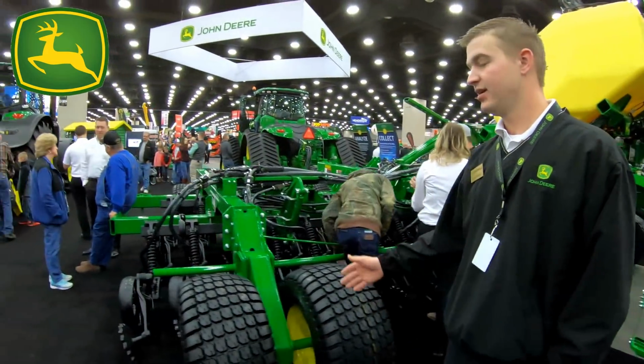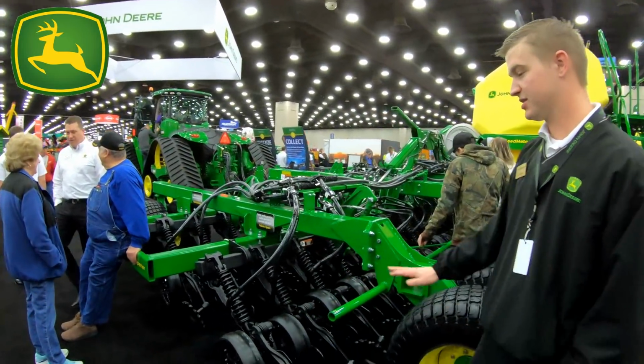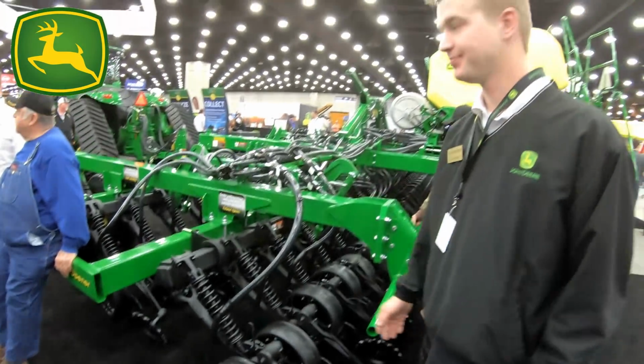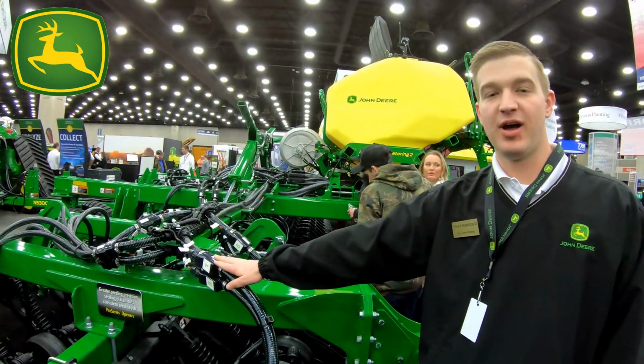So as we come around here, Pro Series openers were introduced last year in the 1990. So we'll just kind of graze over those. The main point there is we remove those daily grease points, so we no longer have the grease zerks on top.